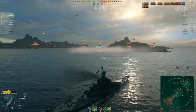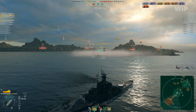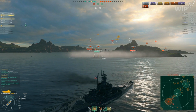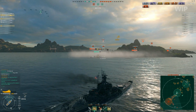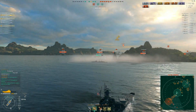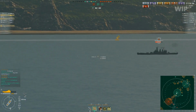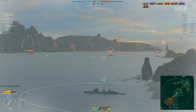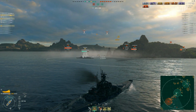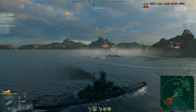And I guess I respect that for being something, you know, make you play a little bit of a different setup. And right here, we can do guns on one, secondaries on the other. And being within secondary range of a Tirpitz and a Massachusetts is going to be nasty for these guys. But instead of being able to just bow tank, yeah, there's going to be a little bit of trouble here with all this extra stuff. But we got a lot of forces going in. But you'll start seeing some massive secondary hits.